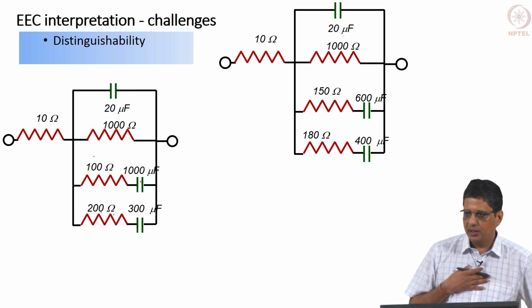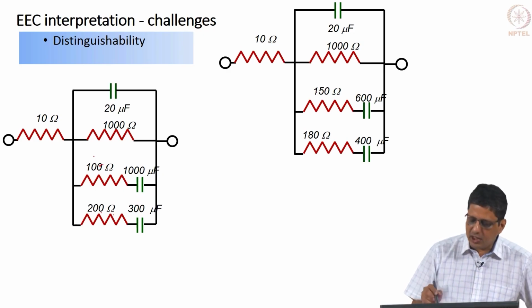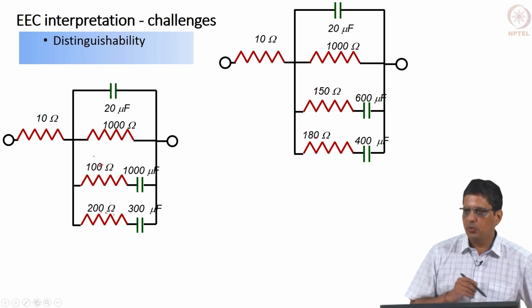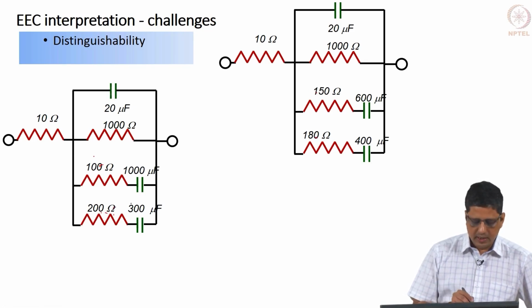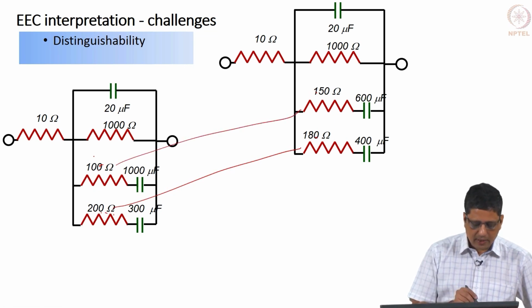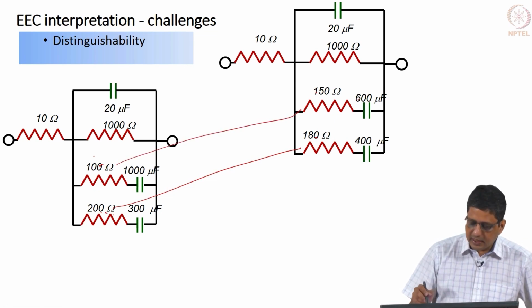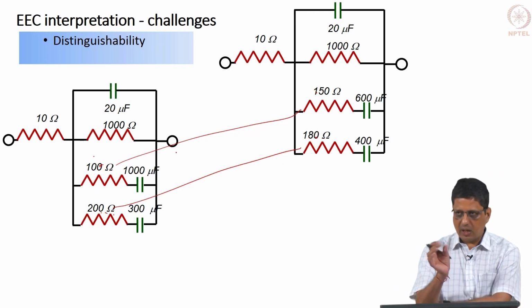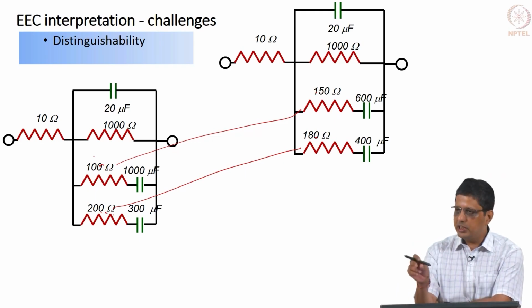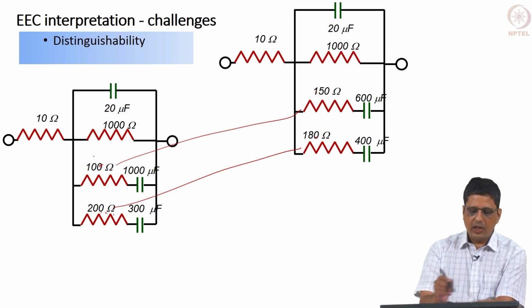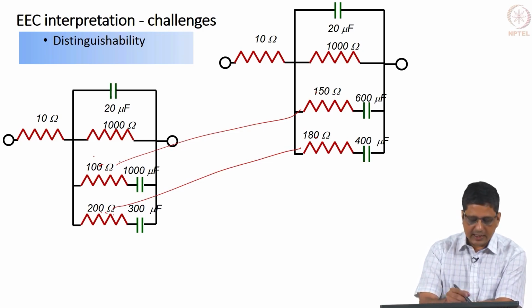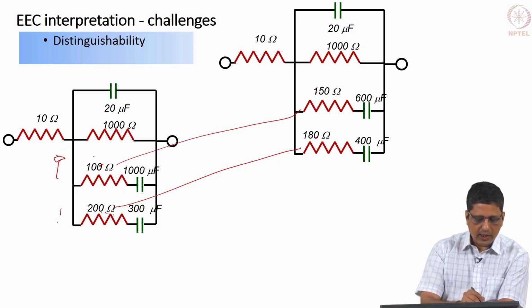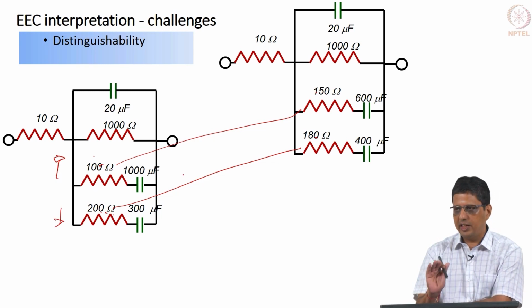Now, I have a question, has this moved from 100 to 150 and this has decreased from 200 to 180? Now, when the resistance goes from 100 ohm to 150 ohm, the capacitance decreases. I had chosen it like this many times. If you take a given system and alter something, if one of the resistances goes up, the associated capacitor will go down in magnitude. You may or may not know this, it is okay. Right now, let us just say that 100 ohms might have changed to 150, that means it has increased here and 200 has decreased here and the associated capacitances have varied in some fashion.